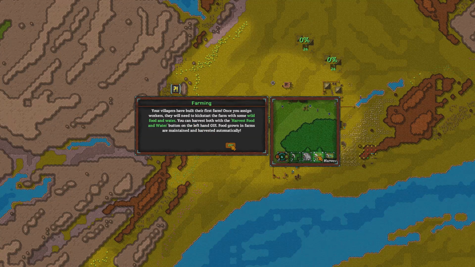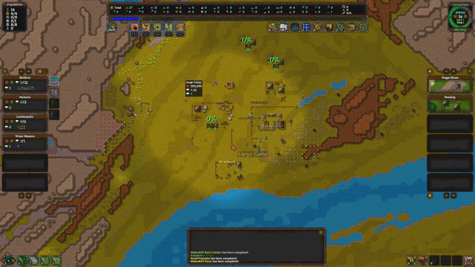Your villagers have built their first farm. You'll need to kickstart it with wild food.